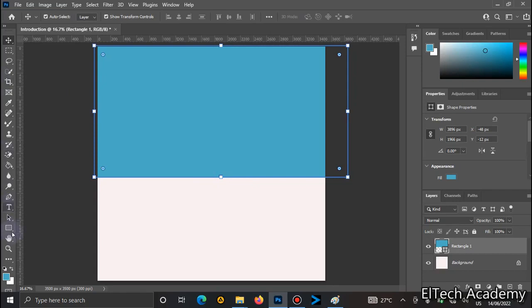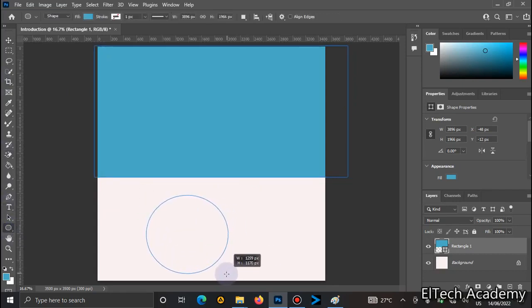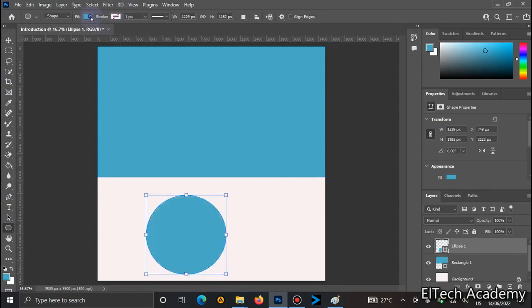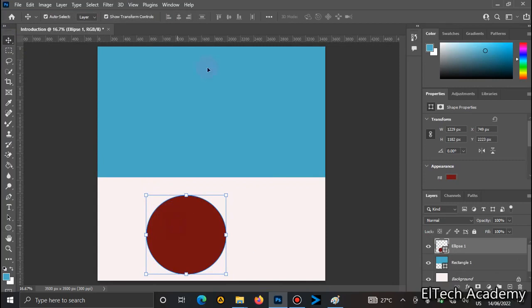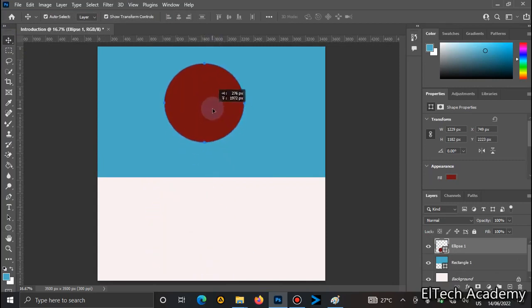It's the same thing with adding another layer, a circle. So I have another layer of circle. Let me change the color to red. As you can see, the red circle layer, even though in the layer arrangement it's on top of the rectangle, that is ellipse 1, still I can see the rectangle under it, because all the other areas are visible. So this is what we should understand by layers.